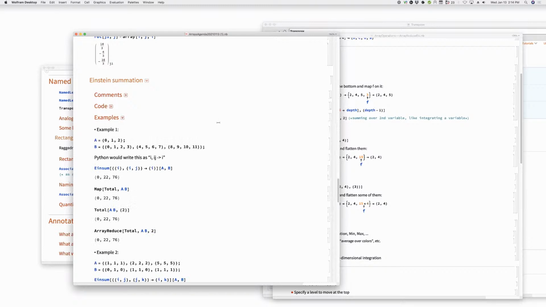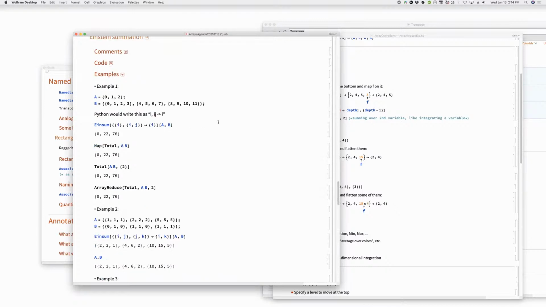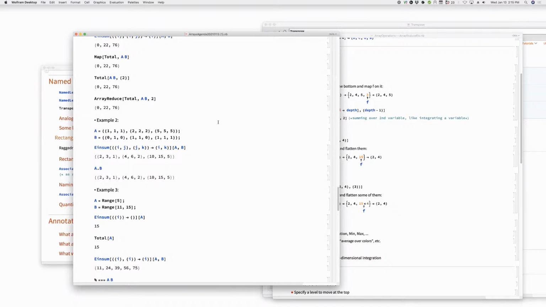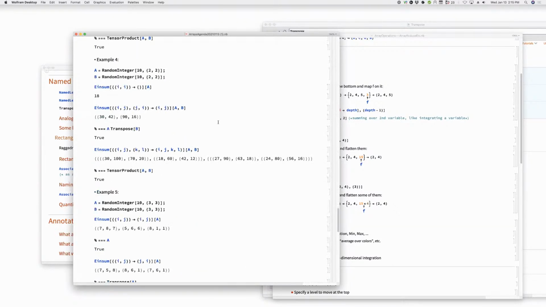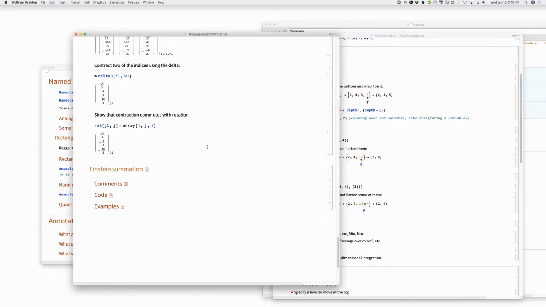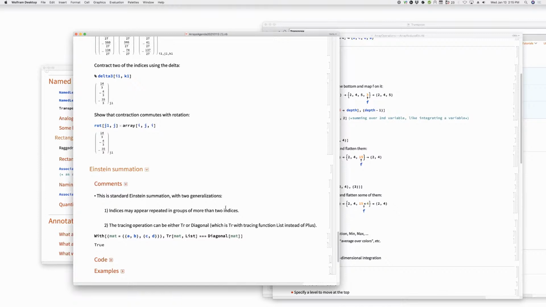So this is an idea that there is an ainsum function, and this is just a trivial way of implementing what they do here. It's another way of doing summations, traces, sums, etc. I wanted to show this. I think it's a longer discussion. Is it literally the Einstein summation convention? It's a generalization. If you open comments, these ainsum functions generalize in two ways. They can repeat indices more than twice. Exactly, which we can do with trace, but trace will insist they have to be the top ones. That's why I want to generalize to any. And then the other thing, which trace already does too, is that it can take functions other than plus.